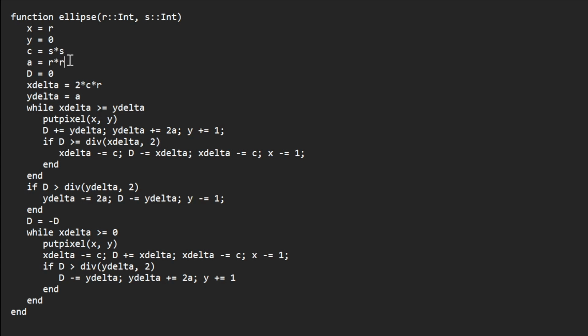So to work around this, we use a technique called self-modifying code. We'll pre-compute these constants C and A at this point here, and we'll actually write those values directly into the assembly code at the points where they're used. And then they'll be available when they're needed without having to be stored in registers. And you can do this with anything that's a constant. We won't be able to do that with the variables, of course, because they change throughout the algorithm, so they will have to be in registers.